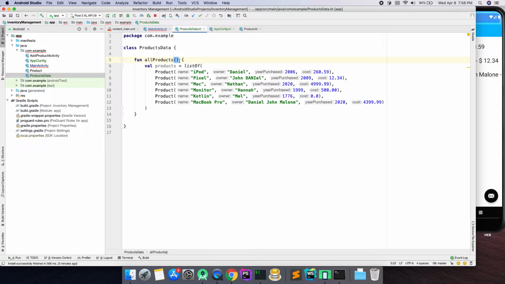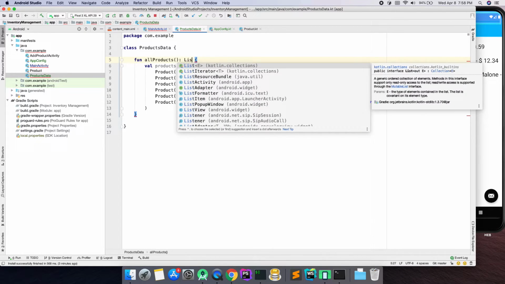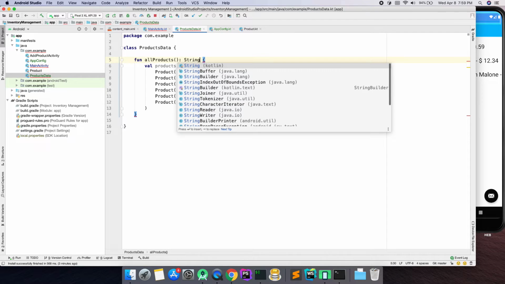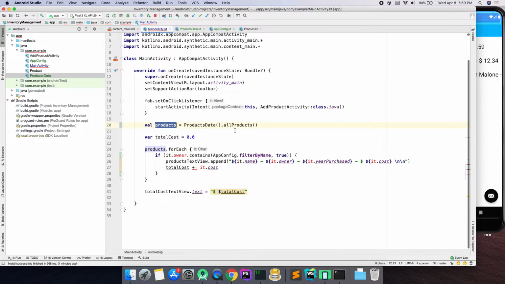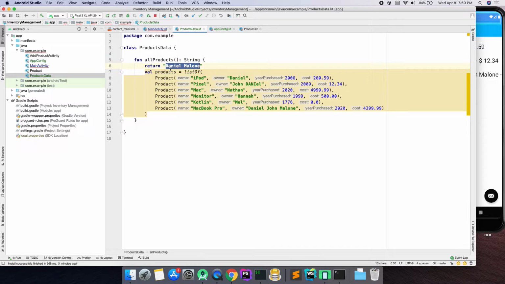What you need to do is right here, they're going to get maybe a list. So maybe they want to get a list of something. Maybe they want to get a string. So this could be string, we could return Daniel Malone, and that would be good. So now whenever somebody calls all products there, that'll be equal to Daniel Malone, because we have the return type and we have the name there. And if none of this makes sense, we'll go over it in future videos. Hopefully, I'm sure we'll have time. Not in this video, but in future videos.